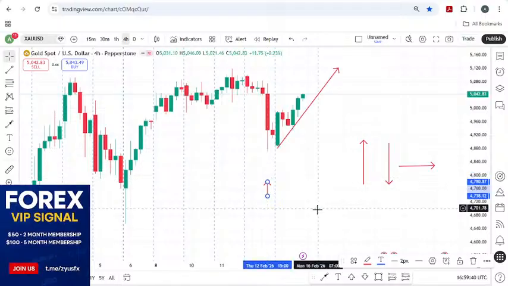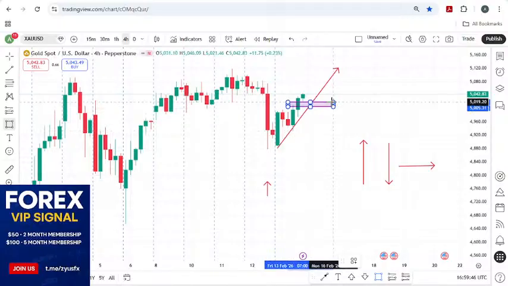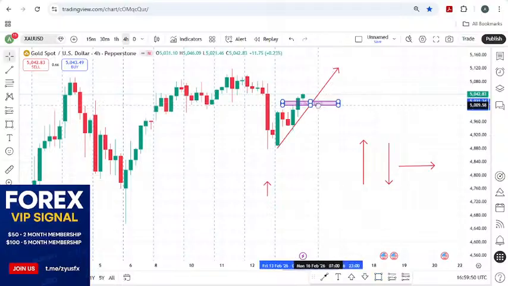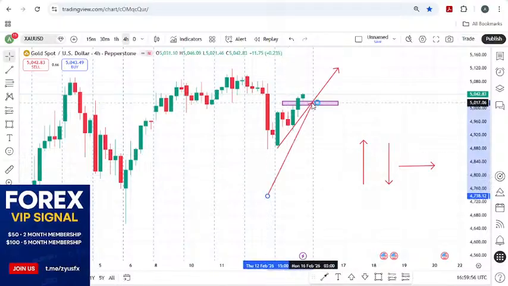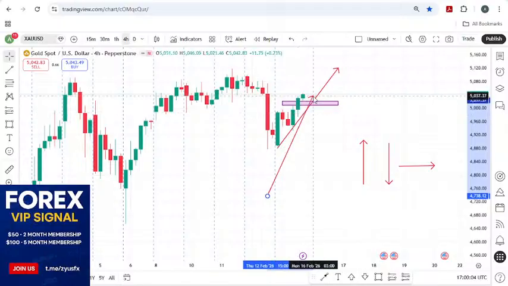The next thing is to mark out our key levels. So we are going to isolate a level like this. You can call this a retest level. We want price to pull back close to the level or close to the trend line, because the principle behind this trend line is as long as price is trading above the trend line, the trend is still up and we are good for buys.